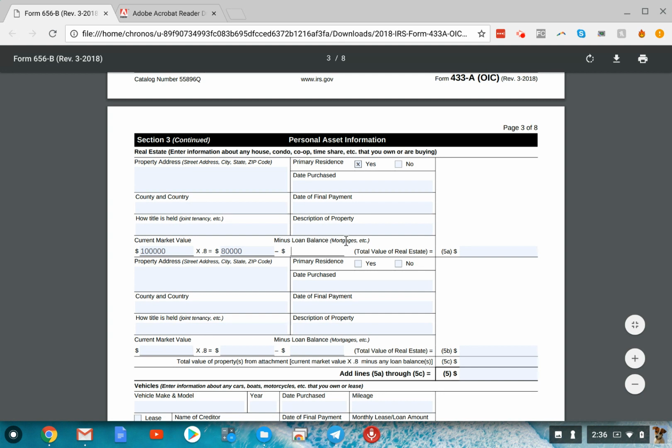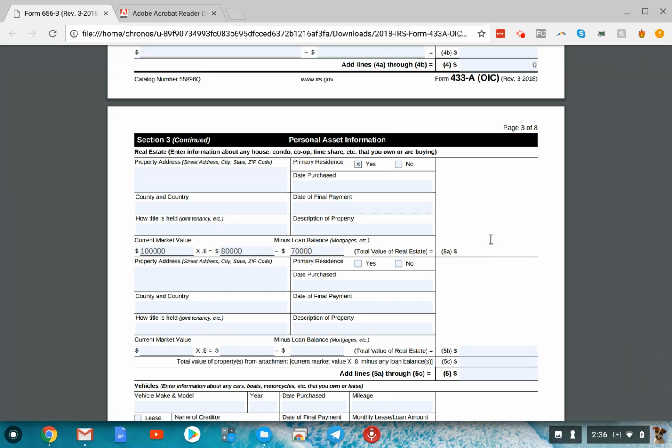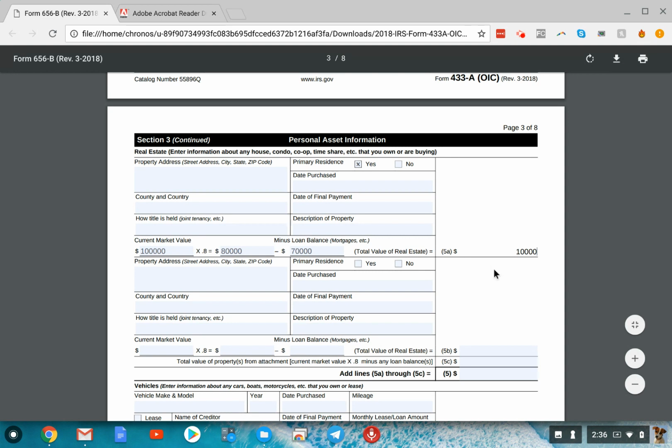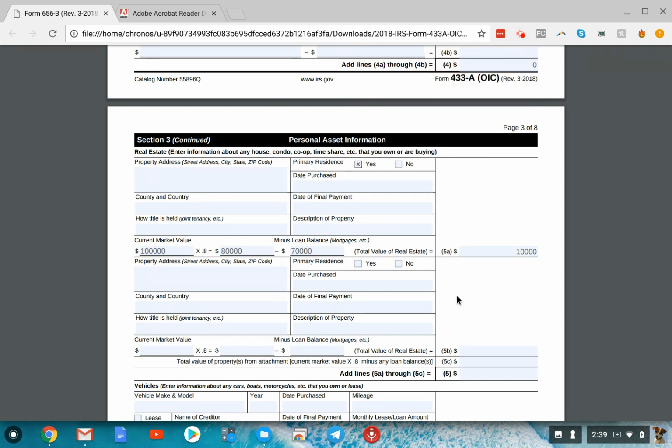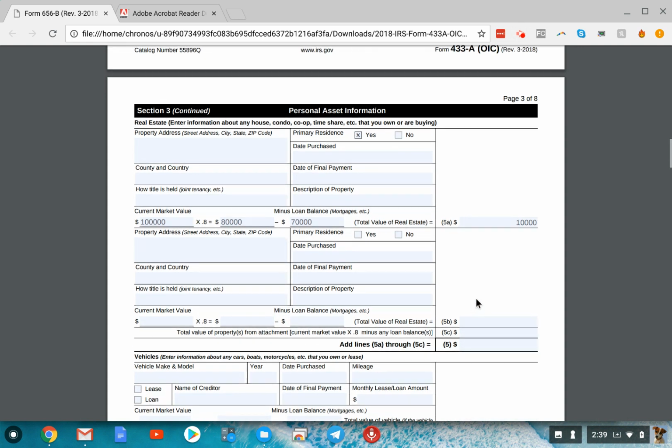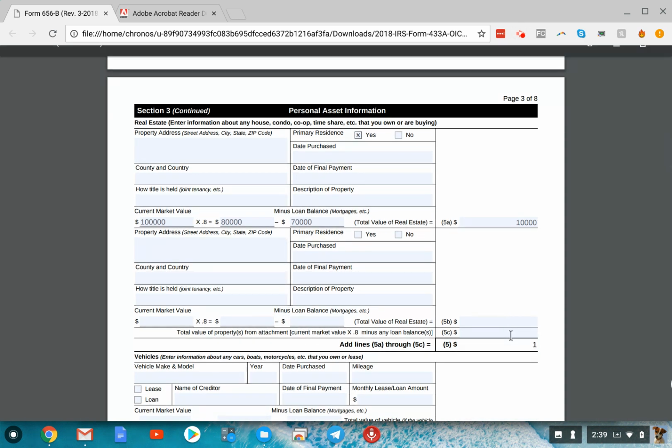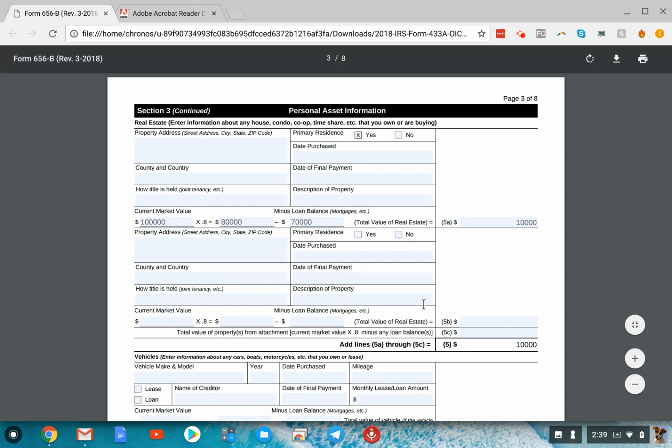The thing is, most people do have loan balances, as opposed to the other ones earlier. So what's the equity according to the IRS? It's $10,000 on the house, because you have a $100,000 value, 80% of that value, minus a loan, which is the mortgage, $70,000, and there's $10,000 in equity. Most people are just going to have one house. If you've got two houses and a bunch of properties, and a lot of them are paid off, you're probably not a great offer candidate. So 5A through 5C, same thing. Adding up the 5 numbers, going to the bold.